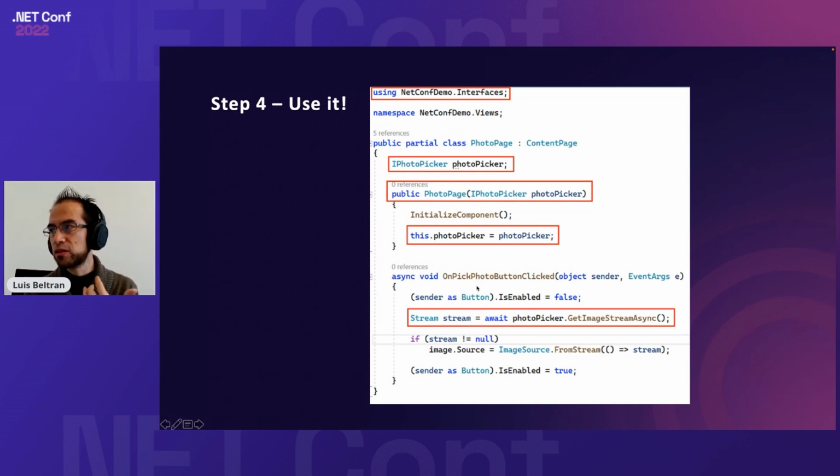And of course, maybe when we press some button, we can call this method, getImageStreamAsync. When the application is running, it will execute the platform-specific code that is part of the compiled package.